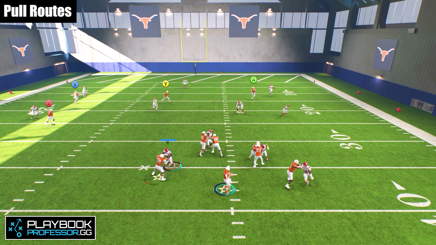And so on defense, we need to go into our coaching adjustments. This is the super simple adjustment that we're going to talk about. If you go into your coaching adjustments and you go down to option defense read key, you want this to always be on conservative. What this means is our read key defender is always going to stay home and watch the quarterback. And that is going to force our opponent to hand the ball off to the running back.